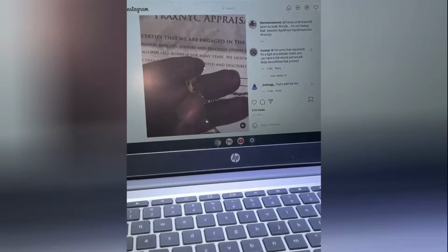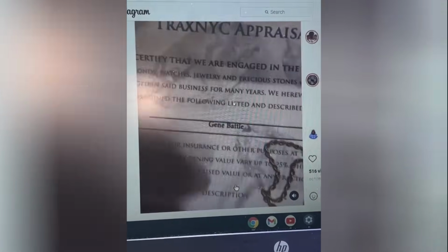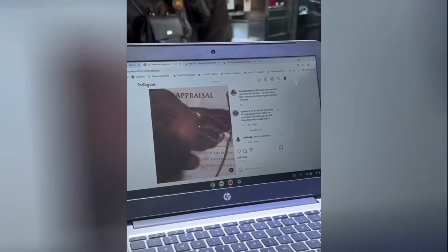Explain what type of gold y'all using on these, man. Now look, mine got the 14 karat stamp and all that, but how is this happening? This is just randomly gonna snap on me? Nah, so what type of quality is this, B?